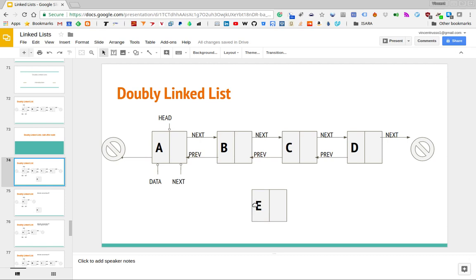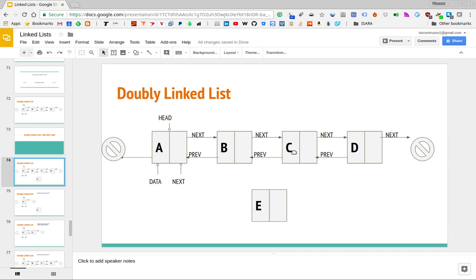And the next piece of information we'll need is to know where to put this. So we want to add this node after a node in this doubly linked list that's specified by a given key. So in the case where, let's say, the key is B, we traverse this doubly linked list, looking for the node that contains data element B. And once we find that, our goal is to add the new node that we've created after the node with the key. So we want to put this in between B and C in this case.